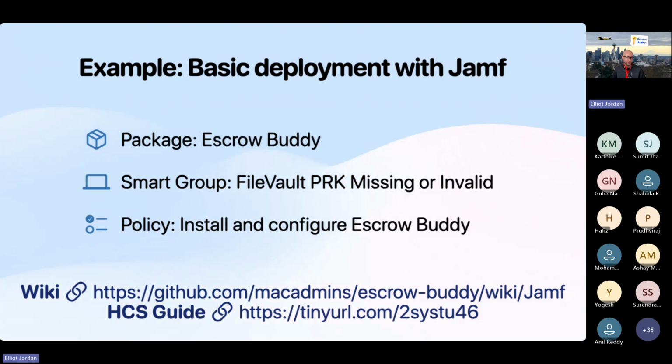And that's it. So for those Macs that are in scope, the keys would be generated at the next login, and then a subsequent recon would send that key to Jamf and eventually validate it, and it would show up as valid. And then the Macs fall back out of that smart group scope. So that's how we had it configured in the beginning.